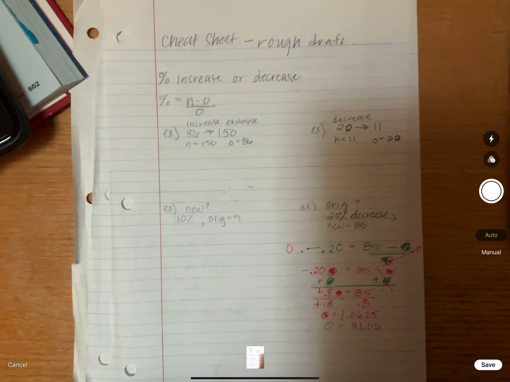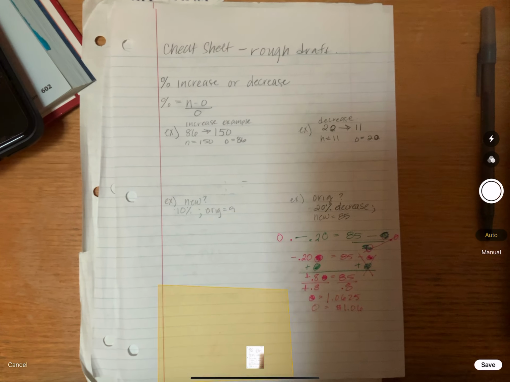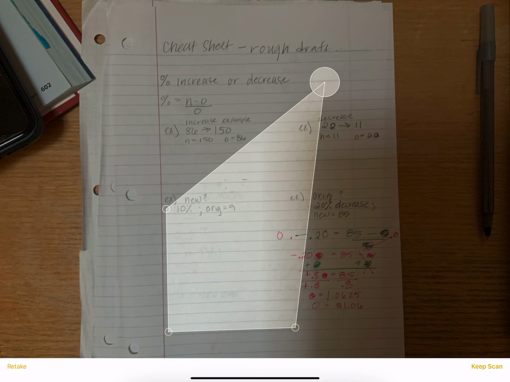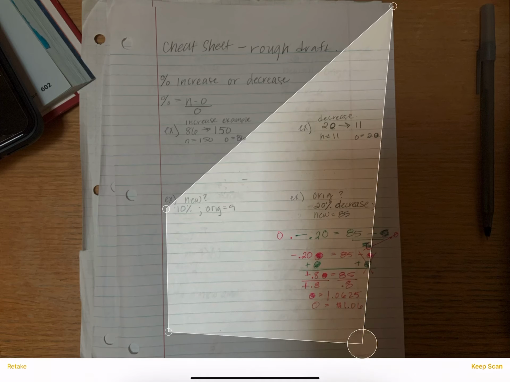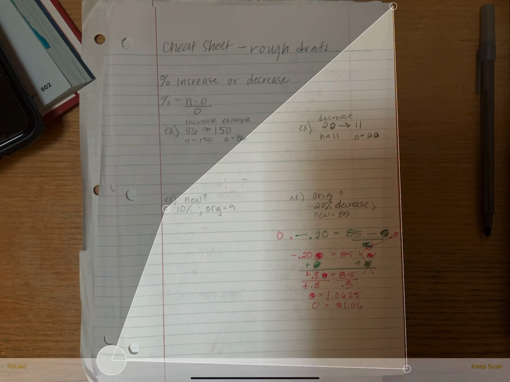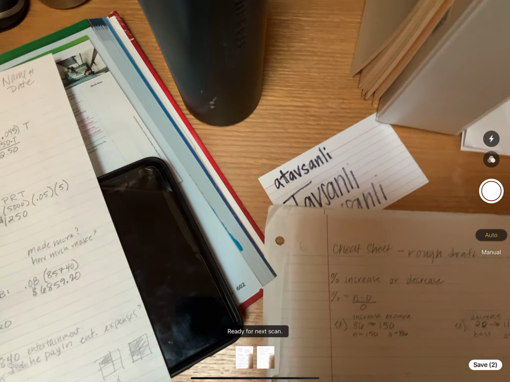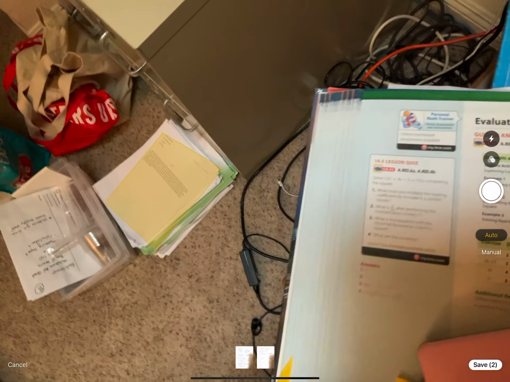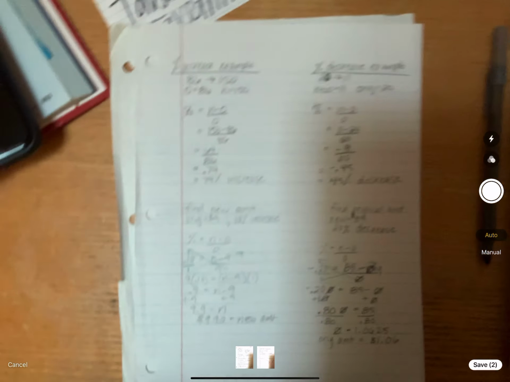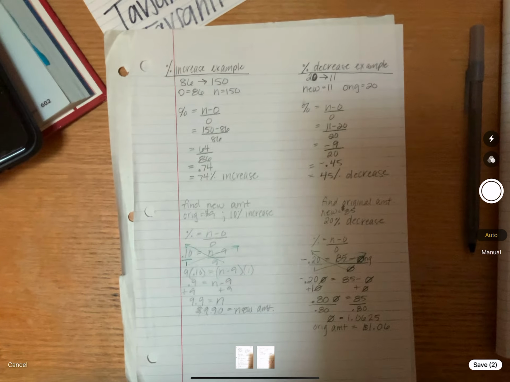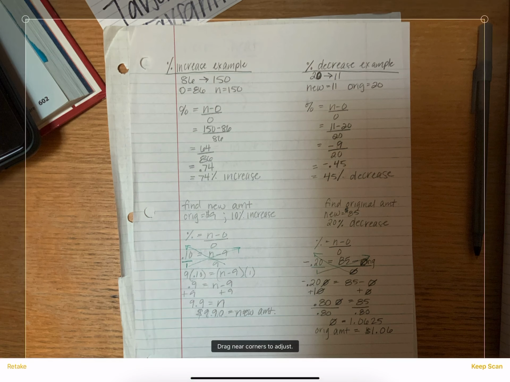So I'm now going to find my next page of notes that I want to share with my teacher. And I'm going to do the same thing. I'm going to take a picture. Now see this wonky shape that it captured. I'm just going to adjust it so that it captures all of my notes so I can show my teacher everything on my page. And then I'm going to hit Keep Scan. And I'm going to do this for however many pages I have that I need to show the teacher. And what this is going to do is lock them all together as a PDF.